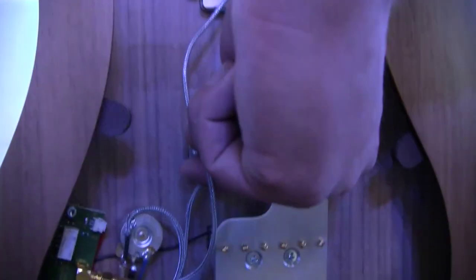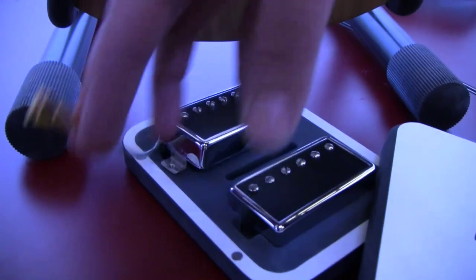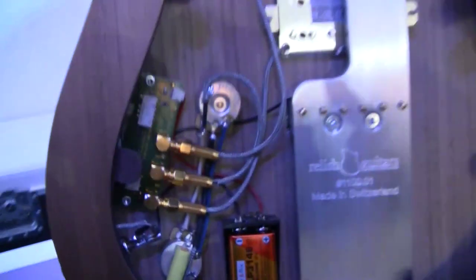Okay. And that's also a good system that we have the cutaway here, so you can easily exchange the pickups. Just screw them out, and we can provide any other brand that you like, and you can have changed your pickups within 3 minutes. So it's all solderless then? Exactly, no soldering at all.